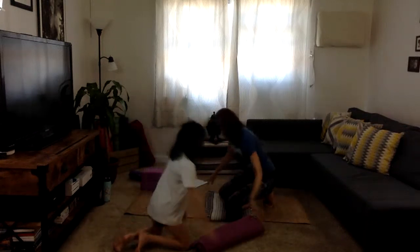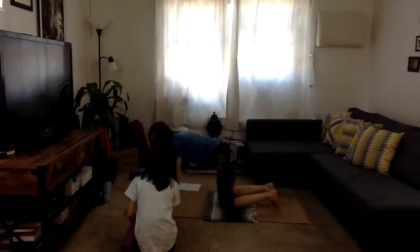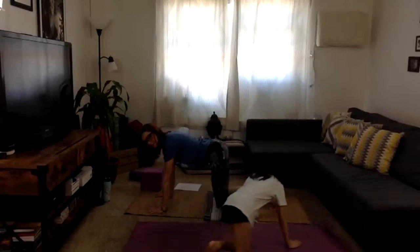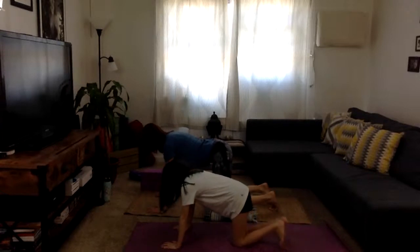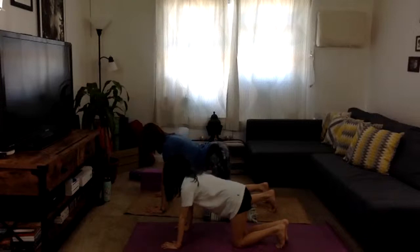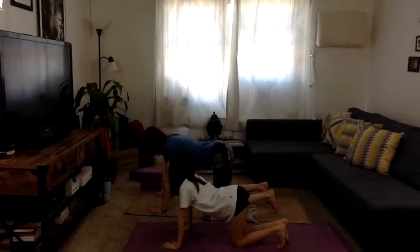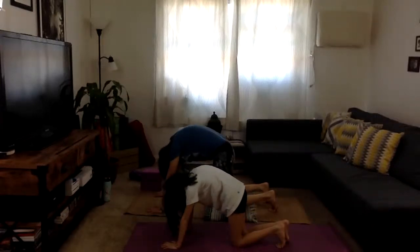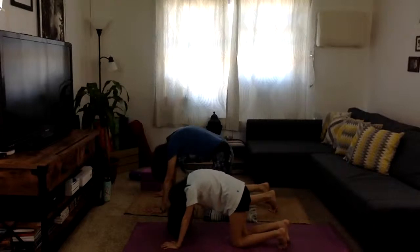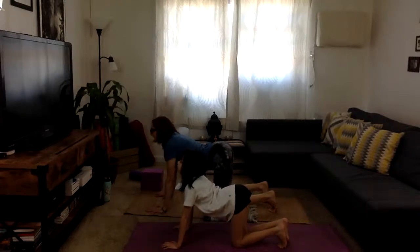So let's go back to child's pose for a second here. Actually, come this way. And you're going to press your hands into the ground. Imagine the pubic bone reaching back towards the tailbone, and peel your heart up. Take an inhale. Exhale. Now the tailbone reaches toward the pubic bone, and you press your hands into the ground. Curl your spine. Beautiful. Pubic bone reaches back towards the tailbone on the inhale, and exhale.